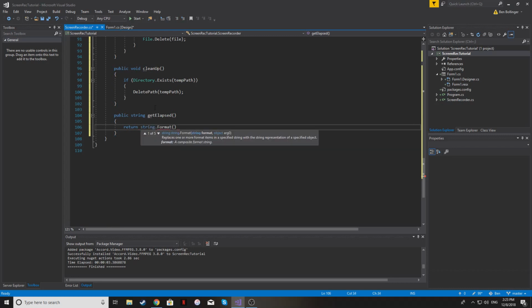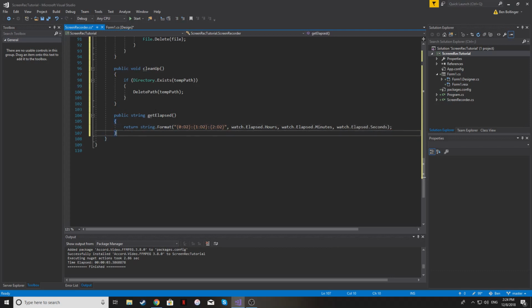string.format, and this is a little fun to type in here. Excuse me. We want to return the format of 0d2, which is position 0 2 decimal places. So yeah. So 0, so this will return like hours, and then we want to say 1d2, this will return minutes, and then 2d2, and this will return seconds. And so we just want to say watch.elapse.hours, watch.elapse.minutes, and watch.elapse.seconds here. Okay.